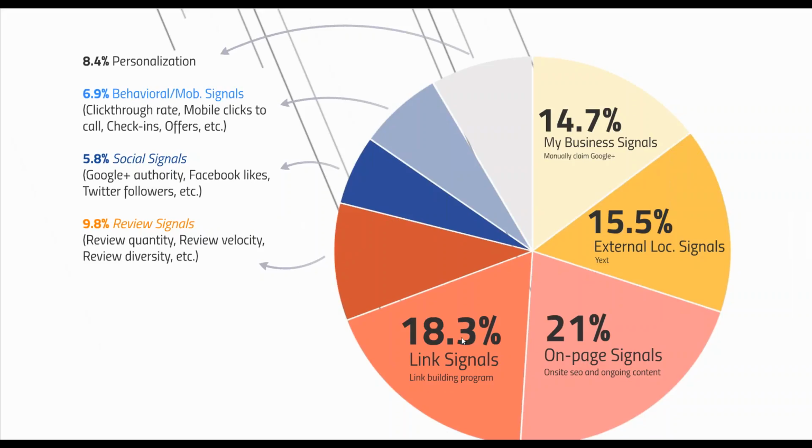Then you've got about 18.3% link signals. This is who and how people are linking to you, and it's very important to realize that this is mostly these days about making sure you have quality links to your website, because the days when you could just have a lot of links are no longer really with us anymore. You need to have the right kinds of links. And I should also mention that under the covers of on-page signals, one of the important factors is domain authority, which is also related to links. So we're going to talk about links a lot here.